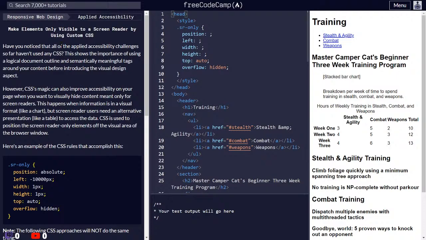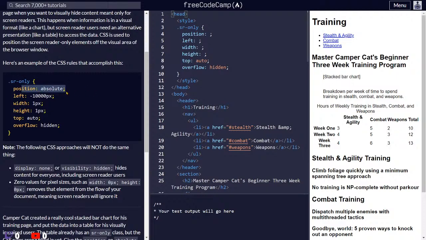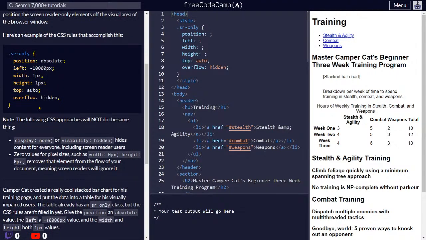CSS is used to position the screen reader only elements off the visual area of the browser window. Here's an example of a CSS rule that accomplishes this: sr-only, position absolute, left minus 1000 pixels, width 1 pixel, height 1 pixel, top auto, overflow hidden.